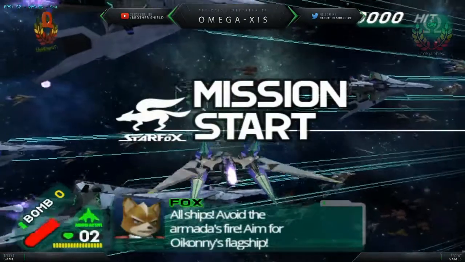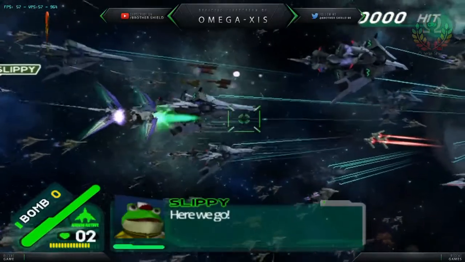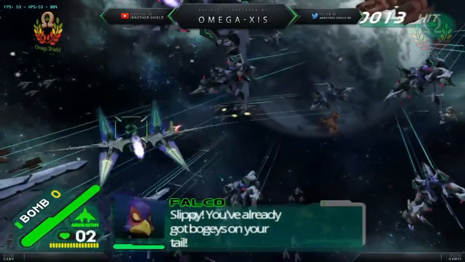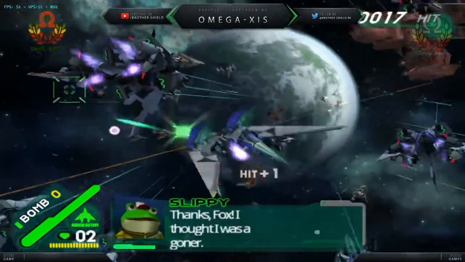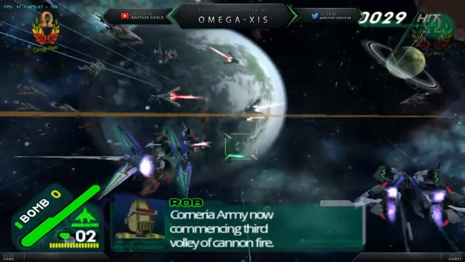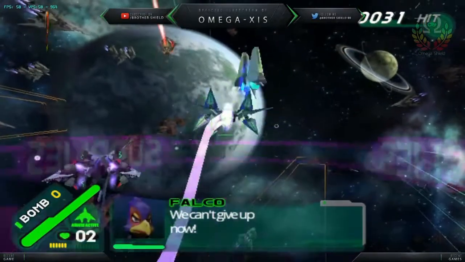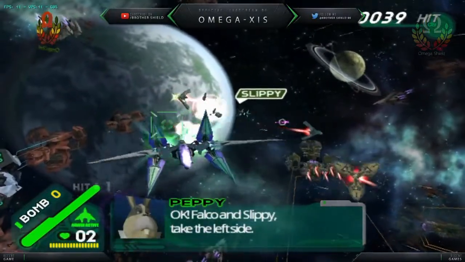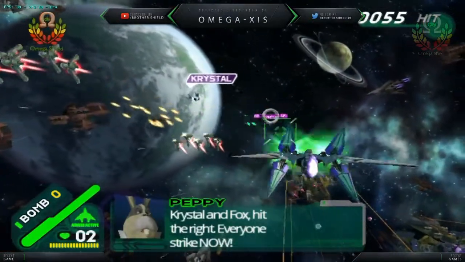All ships, avoid the Armada's fire. Aim for Oikonny's flagship. Ships are being destroyed one after the other. We can't keep up now. Andross's fleet is everywhere. Okay, now go and everyone strike now.